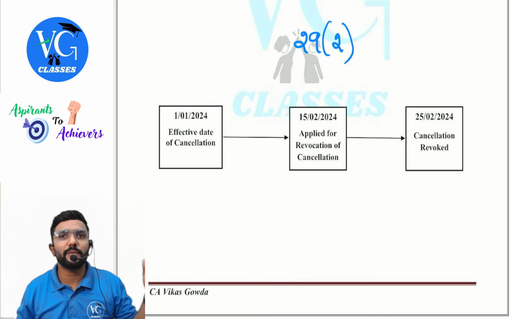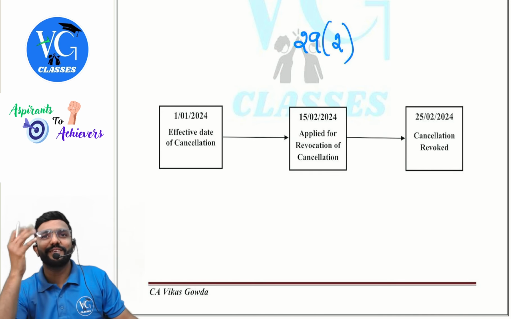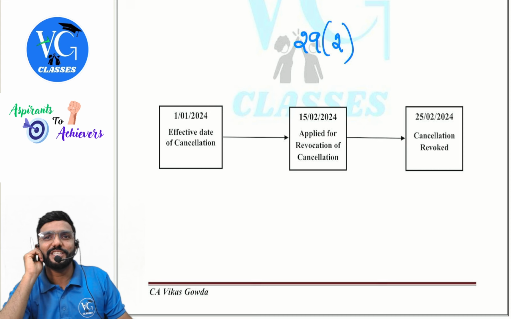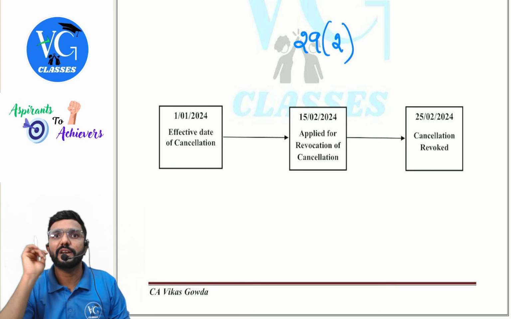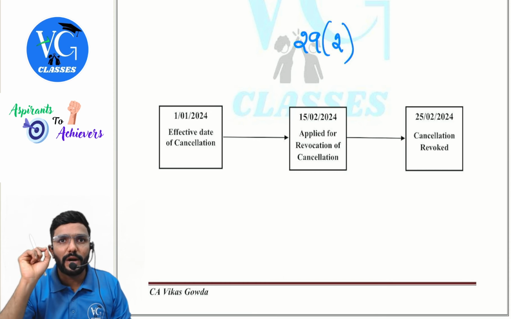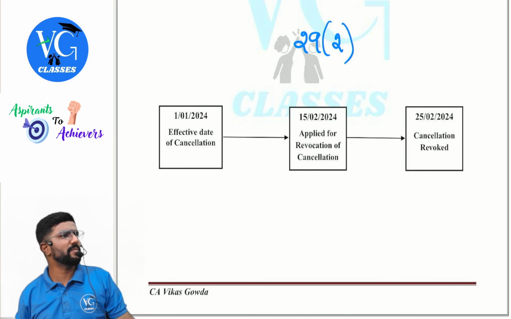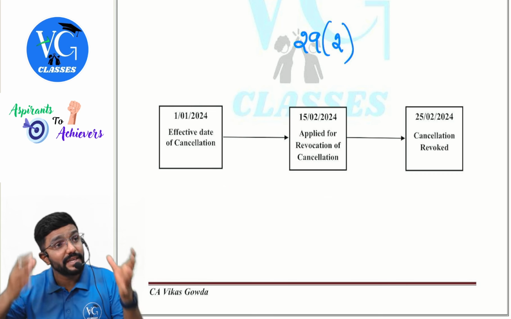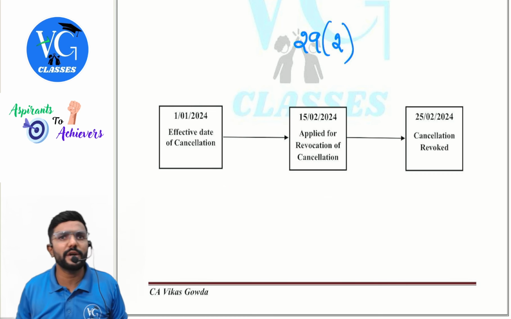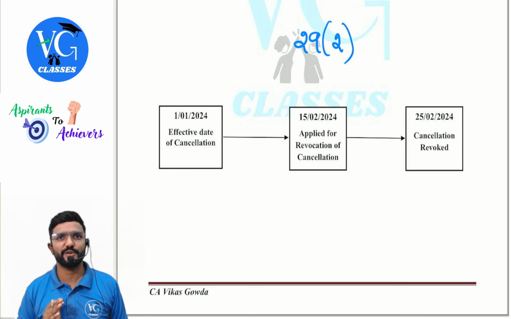Sir, I was supposed to pay 10 lakh tax for this period. Now, can I tell the proper officer, you anyway cancelled my registration, I will not pay 10 lakh? No, I have to pay it. Section 29 clearly tells anything due until the registration cancellation date, you have to pay. Sir, can I pay it even after 1st January? Okay, no problem. But on or after 1st January, can I file any returns for January, February, March? No, you need not. You will not file returns. Okay, sir. This is cancellation proceedings.